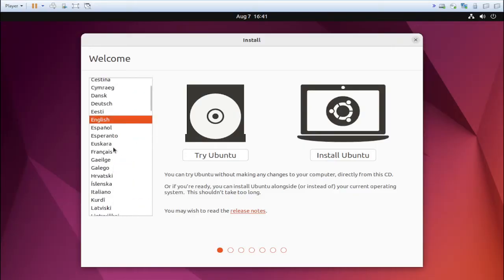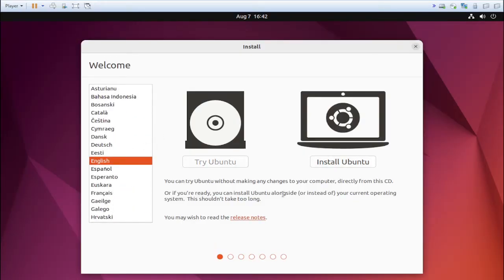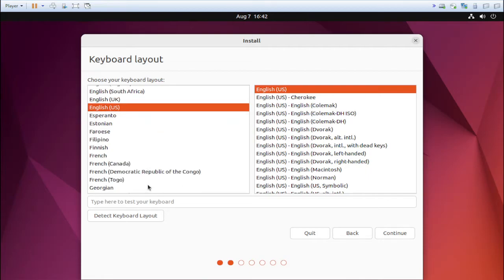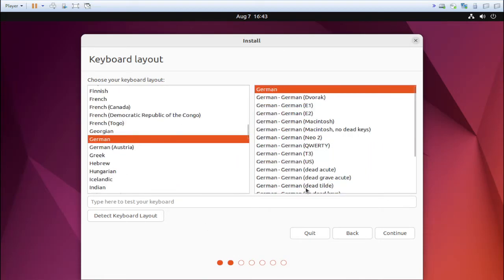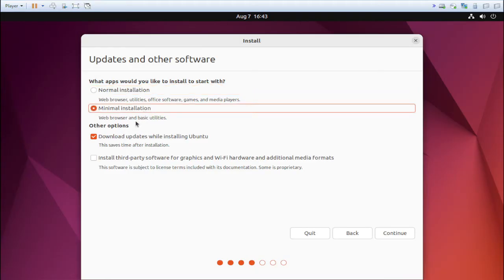Here you can choose your language and then click on Install Ubuntu. Then choose your keyboard layout. I'm sticking to the German keyboard layout and click Continue. You can choose either a normal installation or a minimal installation.